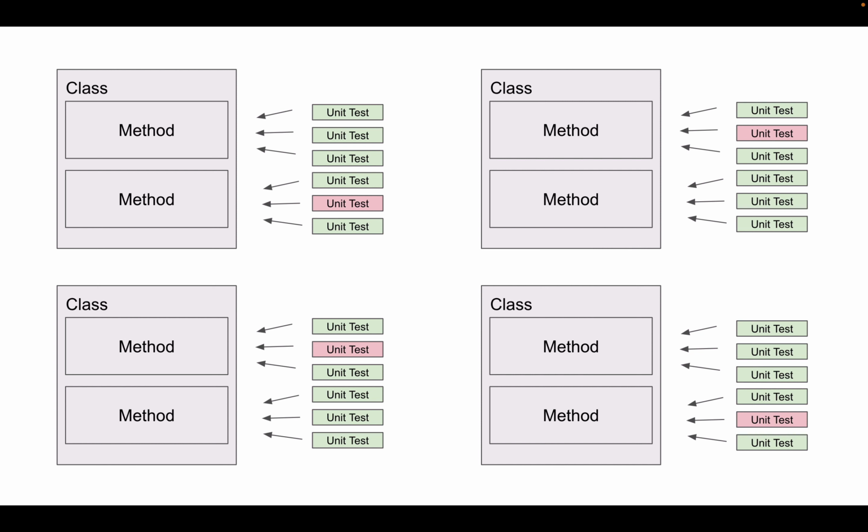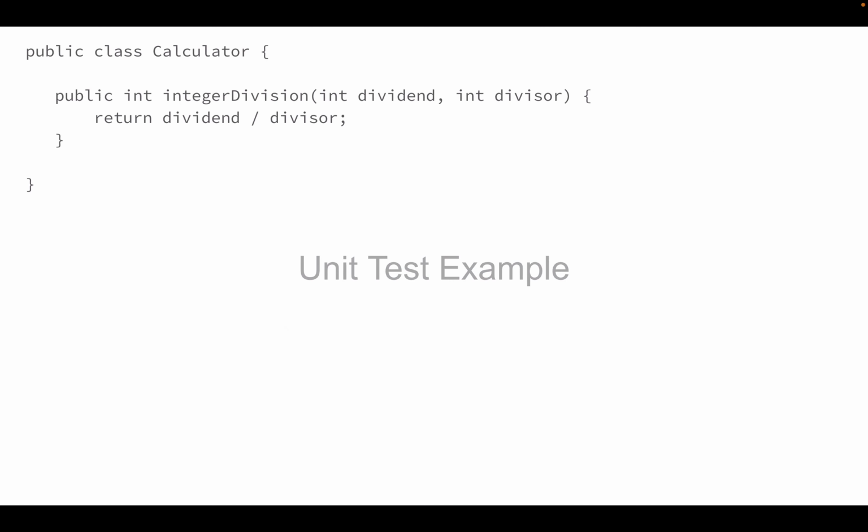Now let's zoom in and have a look at an example of one single unit test. Let's start with a very simple code example first, and then as we become more comfortable with unit testing, we will look at more complex code examples. Let's assume that we have a Java class that is called Calculator, and it has a very simple method that is called integerDivision. It has very simple business logic, and all we do here is perform math division, and we divide one number by another.